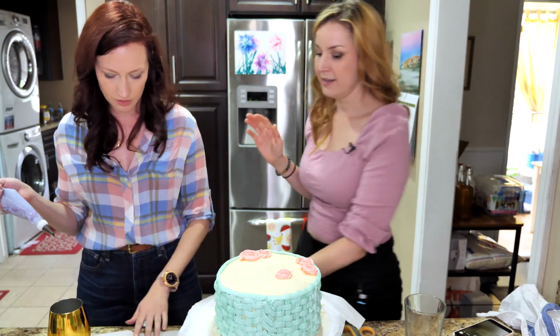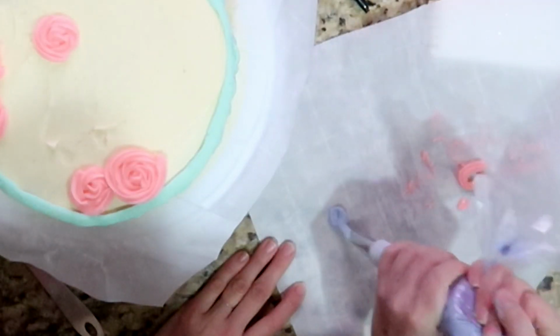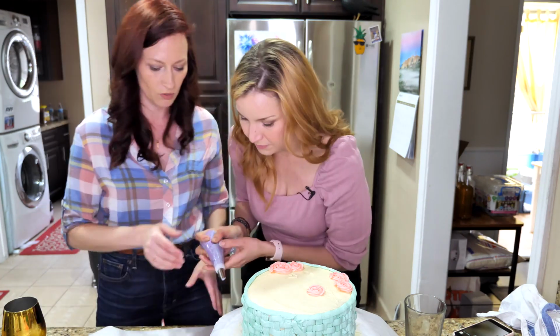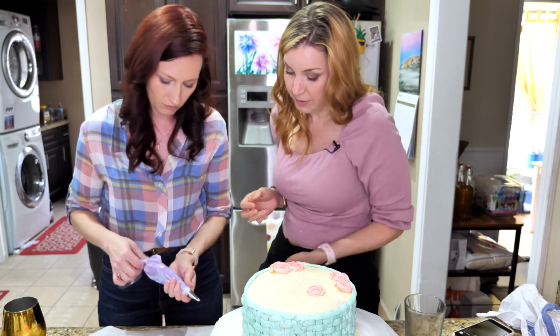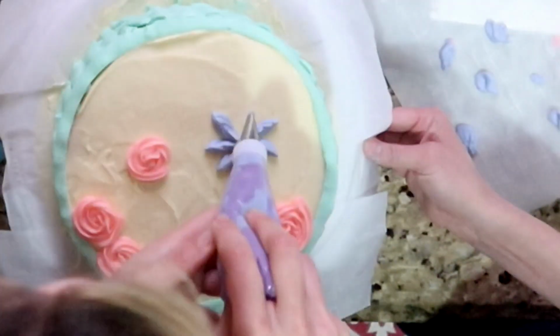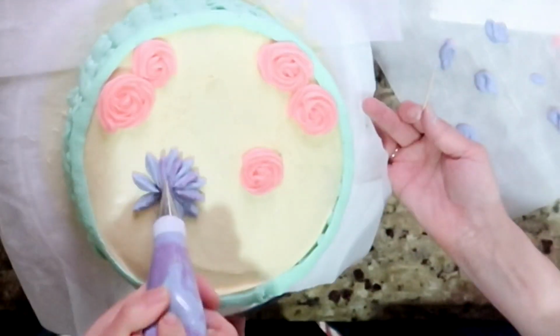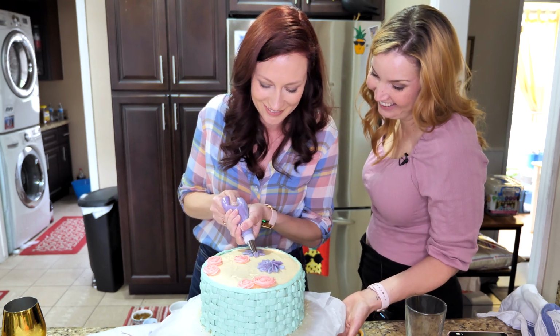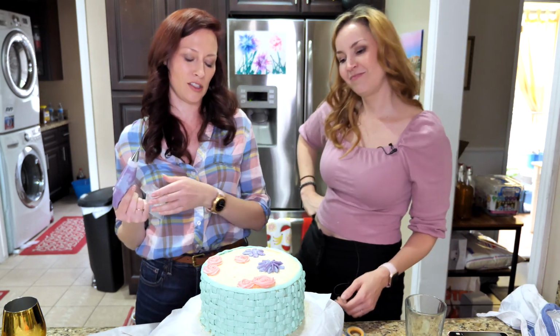Do we want to test it? Yeah, test it. I mean, that could be a petal. Yeah. Maybe it's not the task for me. Oh, you could do that. No, that's a thing. It could be a petal. Do a whole flower of that. This cake is gonna be hideous. That doesn't look like a flower at all. It looks like a starburst.